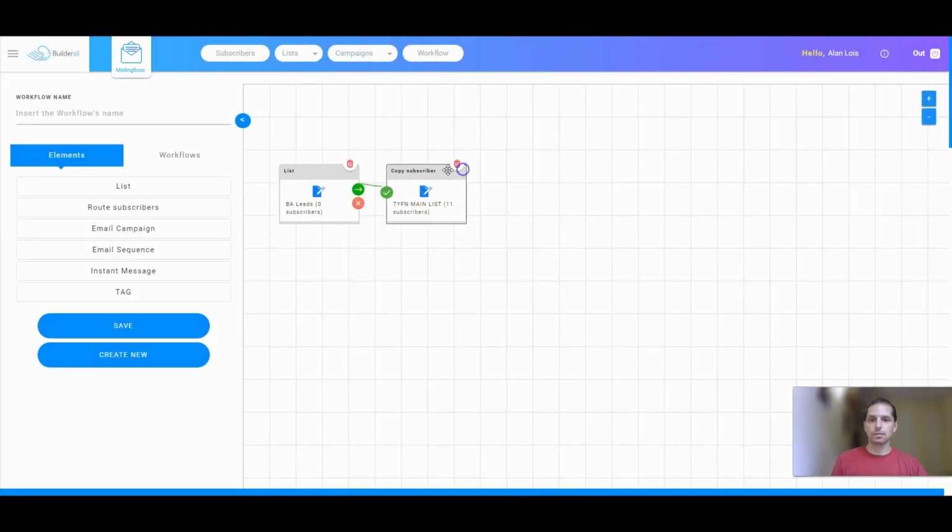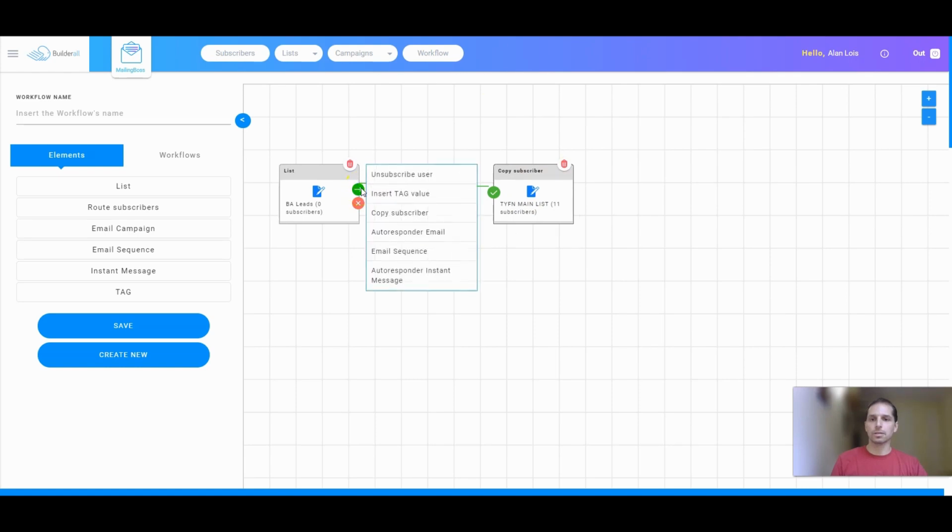So now we click once and then drag it a little bit here just to make some room. This is going to copy automatically any new BA leads coming to this list into the main list for the system.